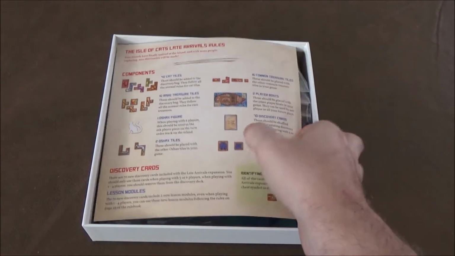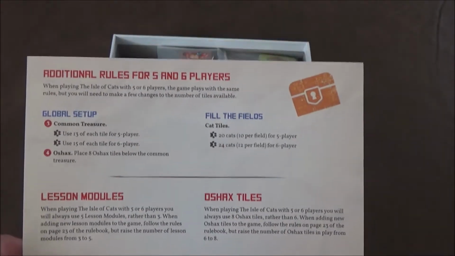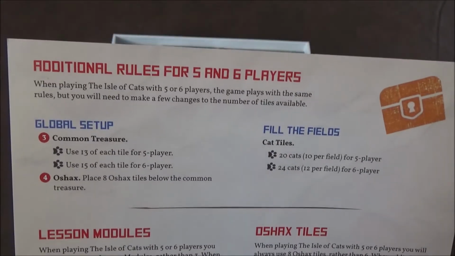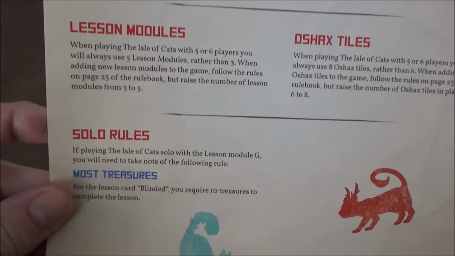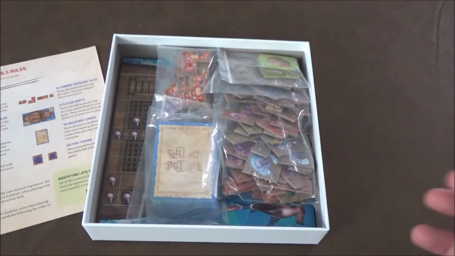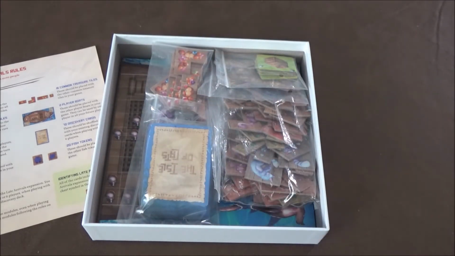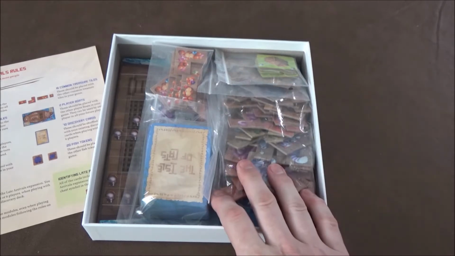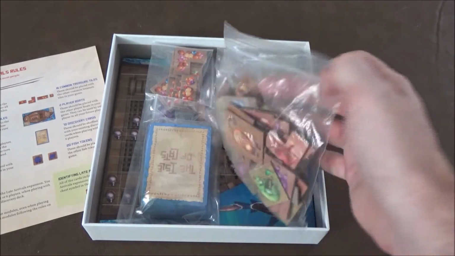The first thing we have here is our rule sheet. This basically just goes over the components that are in here on this side, as well as the rules for setting up with 5 or 6 players. So there's going to be more tiles and things. Not a lot to go over, as it is just an expansion, but the big thing with this one is, unlike the original game, this did not come with bags, but I had extra bags left over from the original game that I used for the stuff in this.